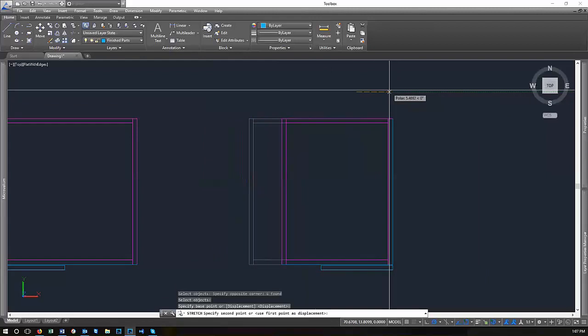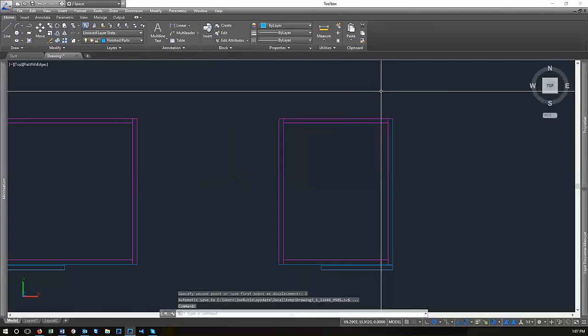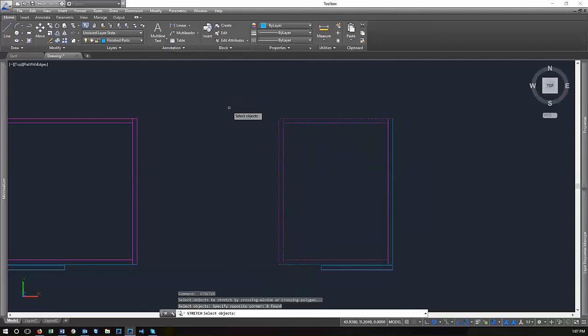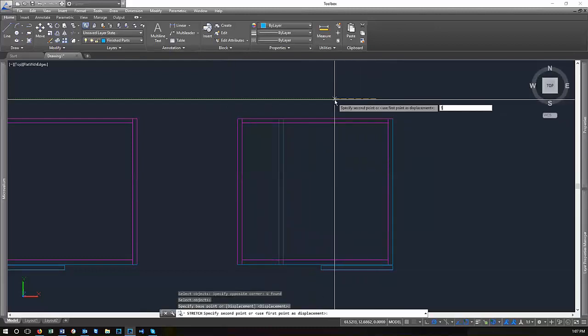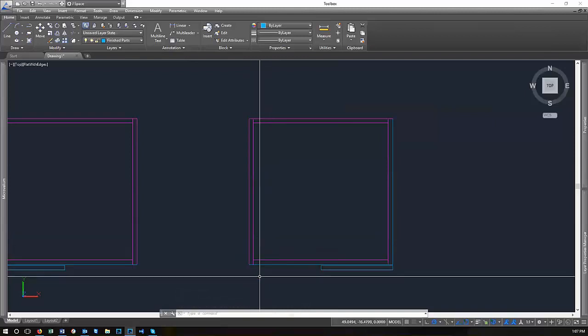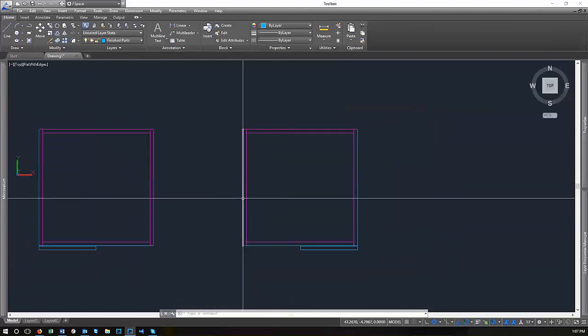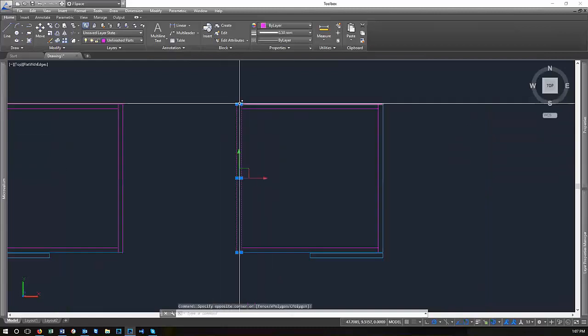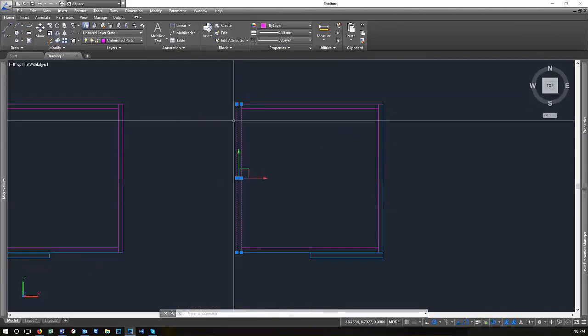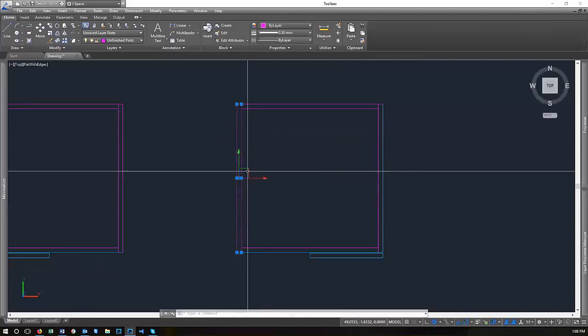So you can stretch in and then type in the command for how much you want it to move. So for instance, 5 inches. And then you could do the same thing, window those grip points and move them out 5 to return it back to where it was. Notice that I selected all the grip points for these 2 lines, and they maintained their length in relation to everything.